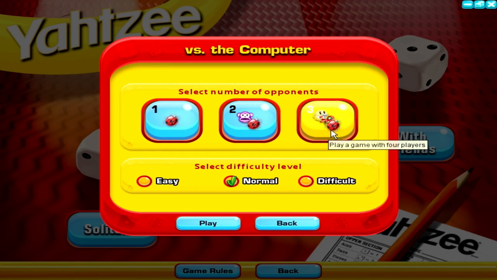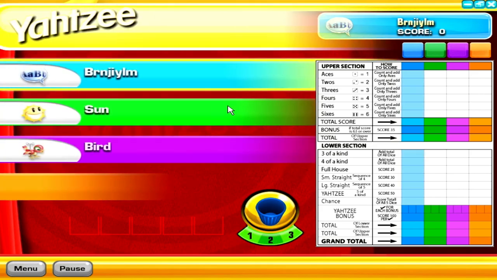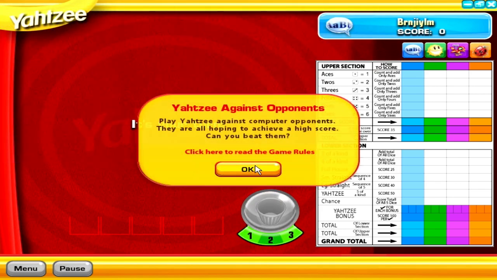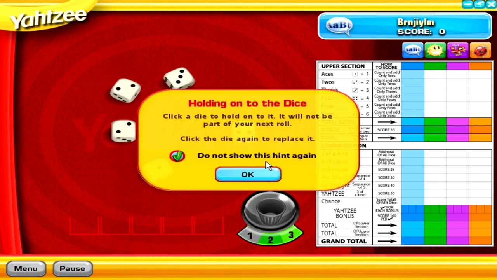Wow. That graphic goes really hard. Easy, because I'm bad at this, and I haven't played in a while. Sun and bird. They're all hoping to achieve a high score. Now that's actually what you do in a game, believe it or not.